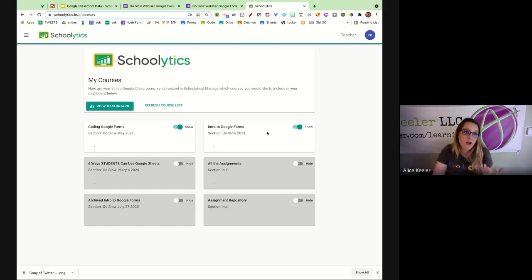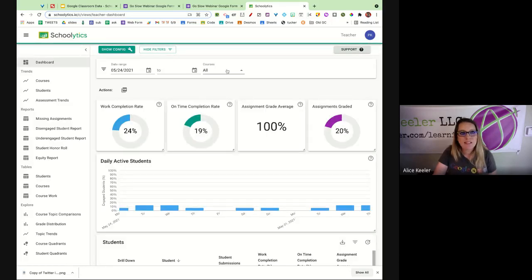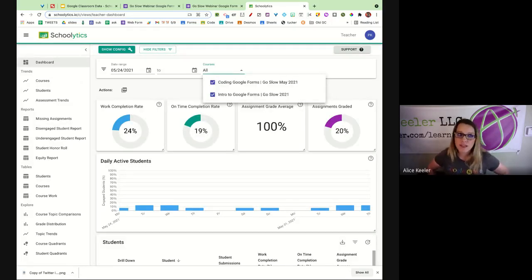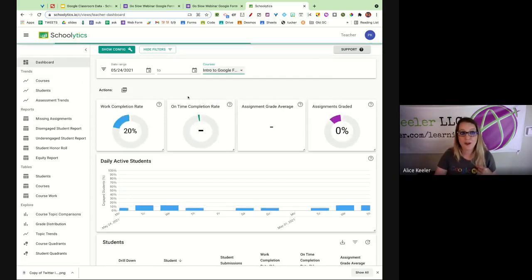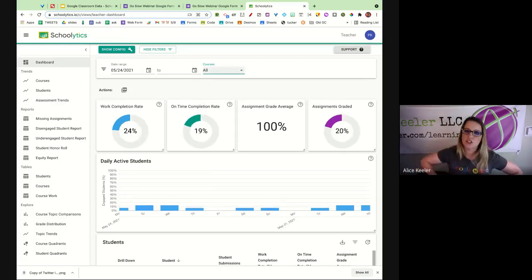Now if I only wanted one class, I could toggle it and only show one, but I don't need to do that. I'm going to view the dashboard, because up at the top, the default is all the classes that I've selected, but if you want, you can toggle that so it's only showing one class. Now this class, yeah, I should have some more. I don't think I've done grading this week, so it's not showing that, right? But you can see that the charts change as I select my different courses.